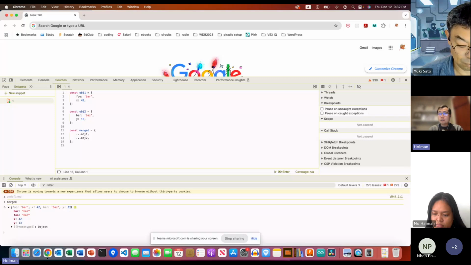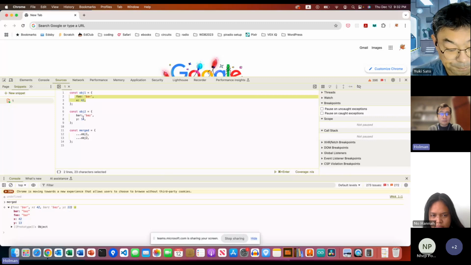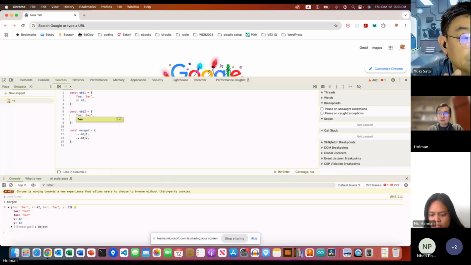An interesting thing is when you have property keys that have the same name, basically a clash in property key. Then what happens? Let me show you. Assuming I have foo: bar as usual, x: 42 as usual, but in object 2, I have the same property key foo with another value, and then I have y: 13 here.